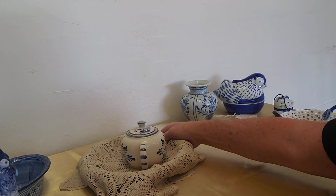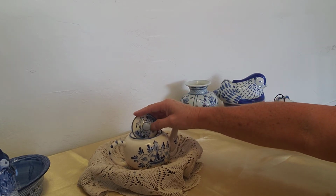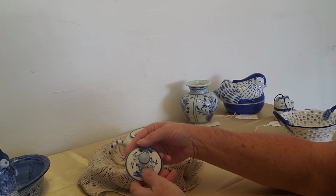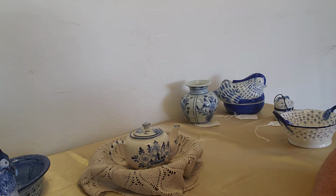It's got blue stripes on the handle and it's got blue on the top of this teapot spout here. Here is the little top that goes to it. And again, it does have a windmill on it and little flowers. And the top is in light blue, and around it is a dark blue. This does not have any chips or cracks. This today, for you, the special, is $15.99. This you can find on my eBay site. Everything I think I'm showing you today is on my eBay site. So you can go purchase it there from LLB Vintage and Pretties. And that's my eBay.